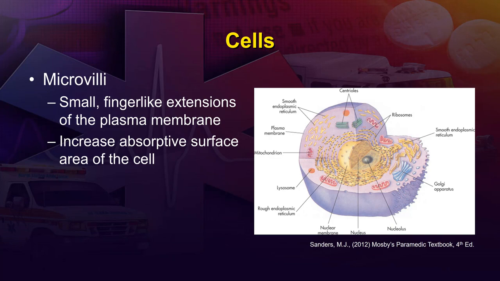Microvilli is a term that sometimes can be mixed with some of the other structures of our cell, and they're not necessarily pictured here, or rather labeled here. So when we look at the outside of a cell, we can have some structures that are projections of the plasma membrane. Here we see the outside of a smooth section of the plasma membrane. And in this region, we see a section of the plasma membrane that has projections extending from it. So in this case, if we're looking at small finger-like extensions of the plasma membrane, those would be microvilli. Also sometimes confused with microvilli include the cilia, which we'll discuss on the next slide. Microvilli, their role is not necessarily the same as cilia, which they're commonly confused with. Microvilli are purely to increase the absorptive surface area of a cell.